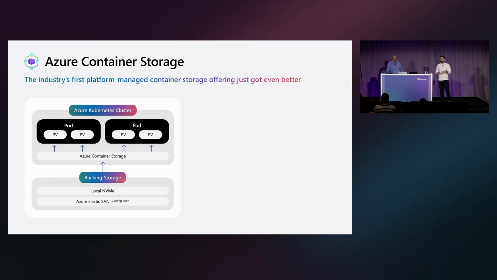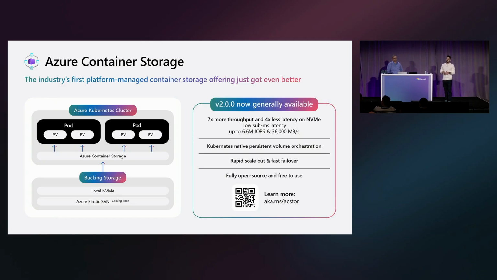Today, we support local NVMe, and that allows you to get extremely fast performance. And now, with a new version that we have available, you actually get 7x more throughput and 4x less latency by using all the performance that is natively available on the NVMe. This is really powerful because it allows you to cut through all the hoops between your GPU clusters and your remote storage systems by presenting the local NVMe as a persistent volume. So now you can run kubectl commands against that volume as though it was locally attached to your Kubernetes clusters. And that's really powerful.